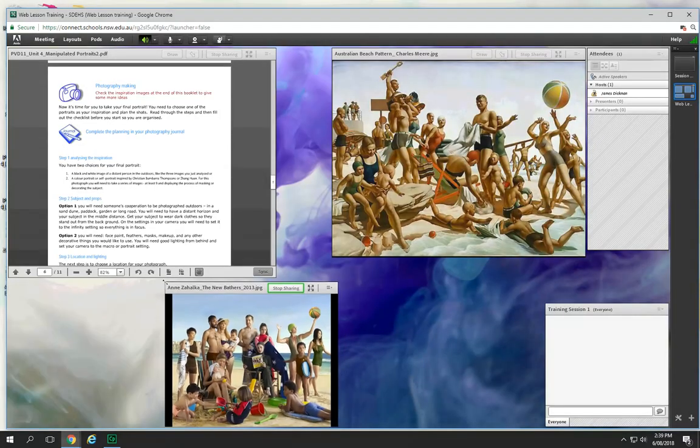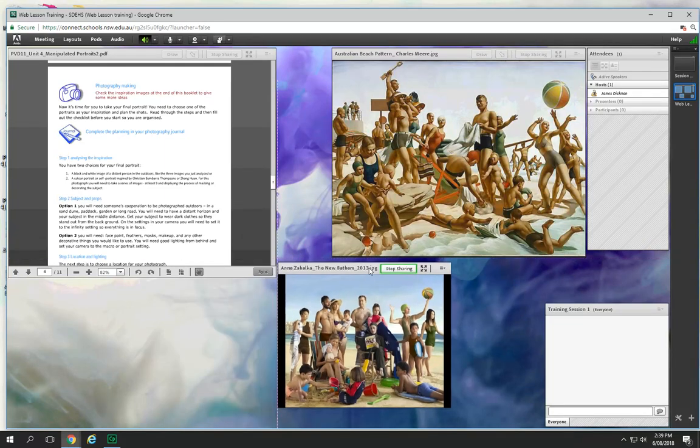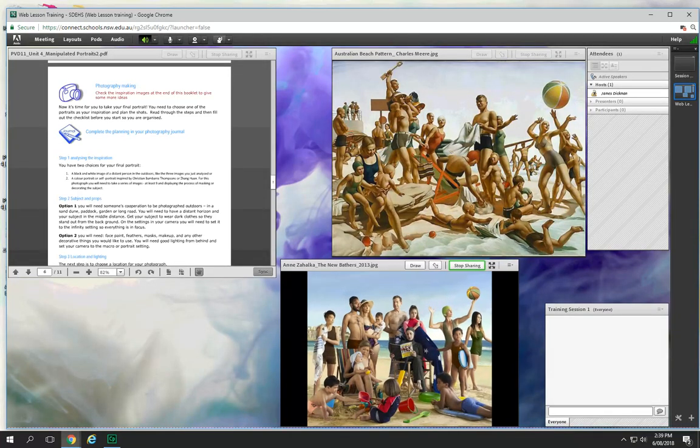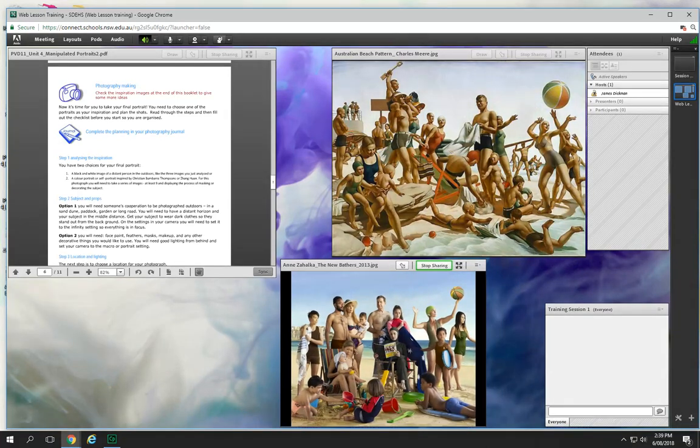Again, I'll spend a bit of time resizing it to make it fit better in the space. There we go. And there you have it. That's a very basic web lesson layout that you can use for students to talk about various things.